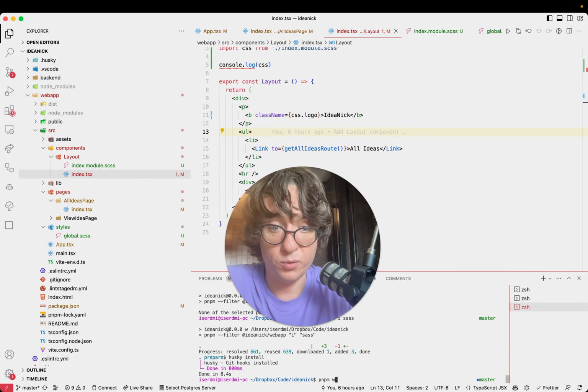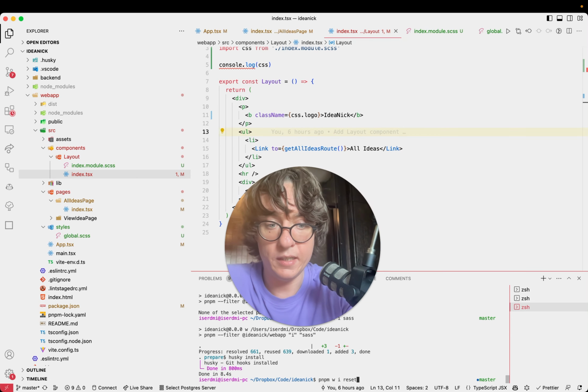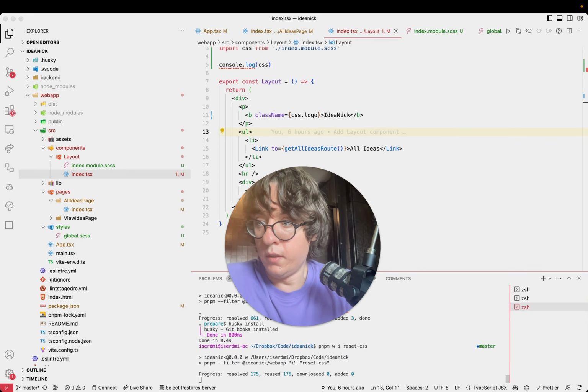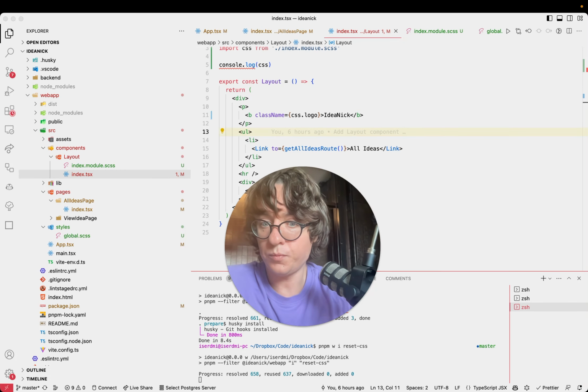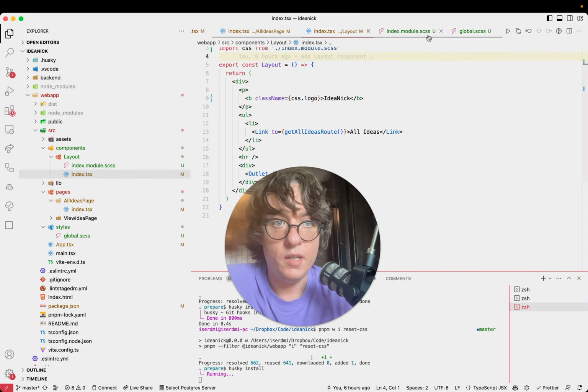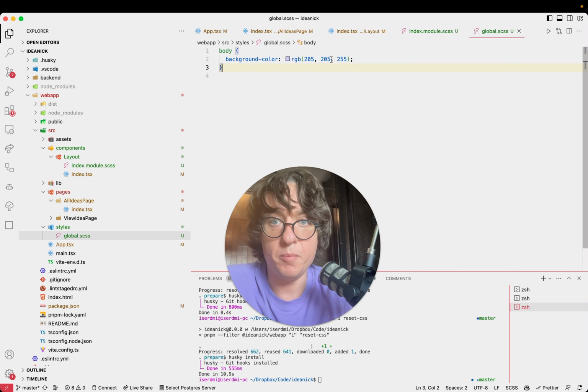Let's install this lib, reset CSS. Okay? And reset CSS. Good. We don't need it here anymore. And go to global. We'll apply it. Import it as follows. Is it there? It is there. Good. Imported.